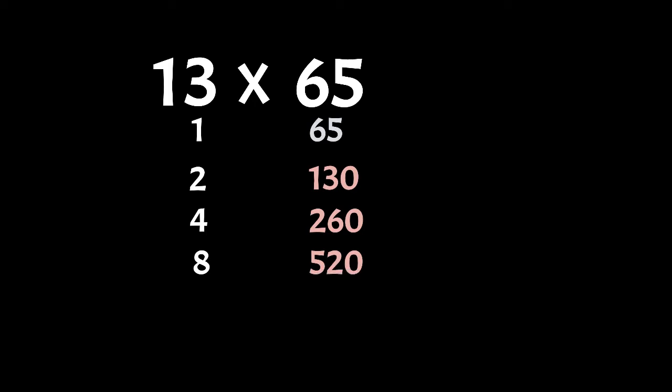Let's go ahead and multiply 13 by 65 using the ancient Egyptian method. So what they'll do is they'll write out their sequence of numbers, 1, 2, 4, 8, 16, and once they get up to 16, the number with which we're multiplying, they stop, and they write out their multiplied number on the other side, 65, and on each other number they multiply by 2. So you have 65, 130, 260, 520. So how do you get 13? You get 13 from 8, 4, and 1. So you circle those numbers, and what are the corresponding digits? You have 520, 260 plus 65, which gives us 845. And go ahead and check that. 13 times 65, 845.